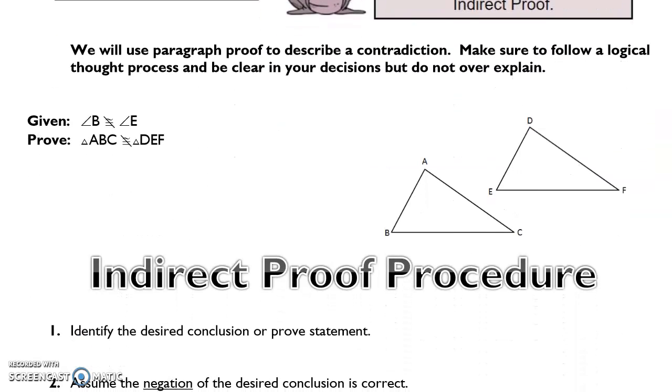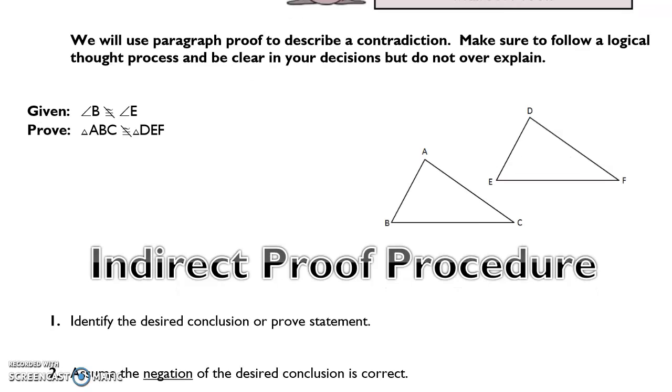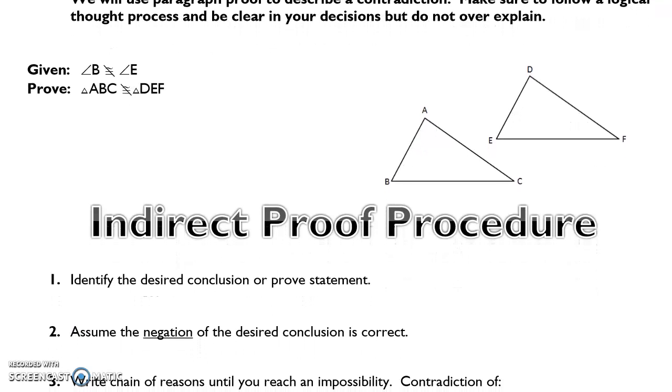We're basically going to be using paragraph proof. For all indirect proofs, we'll be using paragraph proofs. And we'll walk through a quick example here with how to structure those paragraphs, and then we'll do a couple examples with actually writing them. So in here, again, my indication that I know I need to do an indirect proof is that I've been asked to prove that something is not equal.